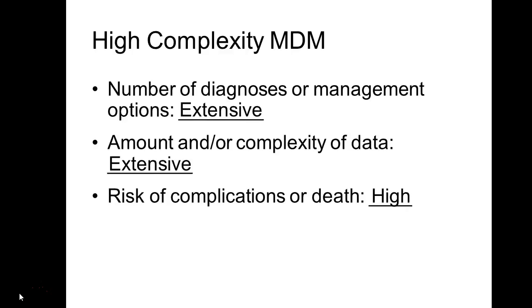High complexity medical decision making, we have an extensive number of diagnosis or management options. So we have different choices, or we might have to do a whole series of different studies, labs and radiology and things like that to find out exactly what's going on. We're going to have a lot of data coming back because of that. And the risk of complication or death is very high.